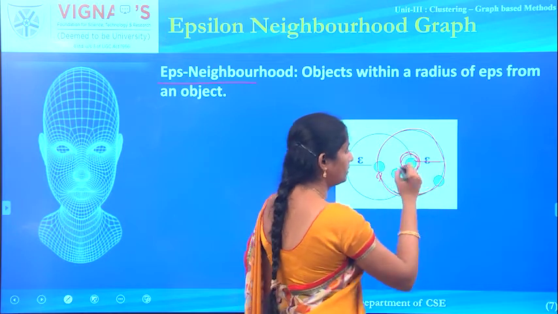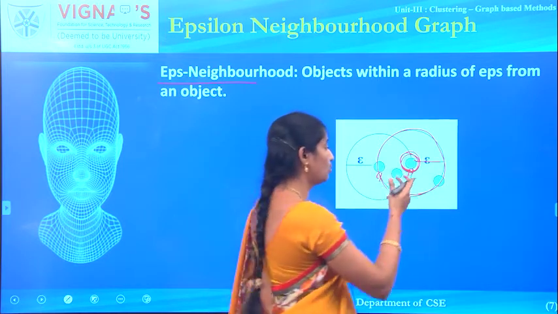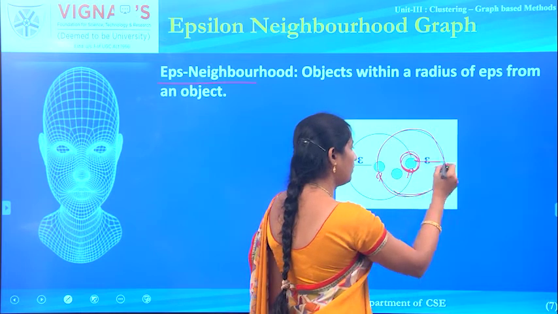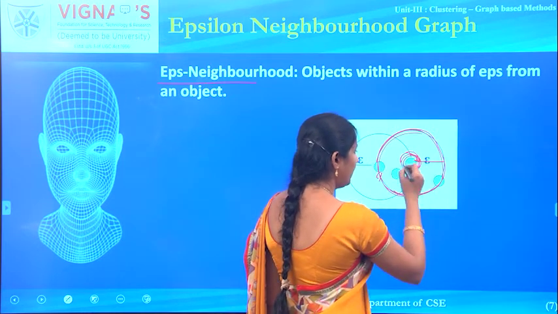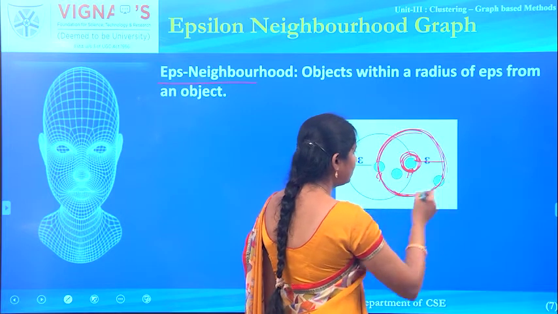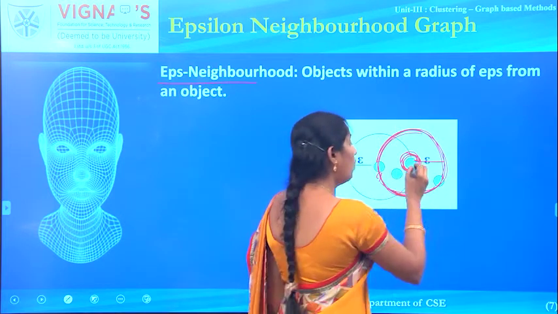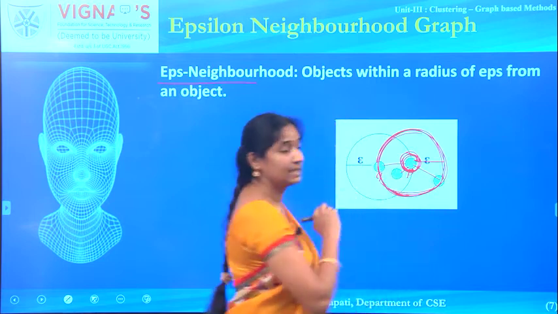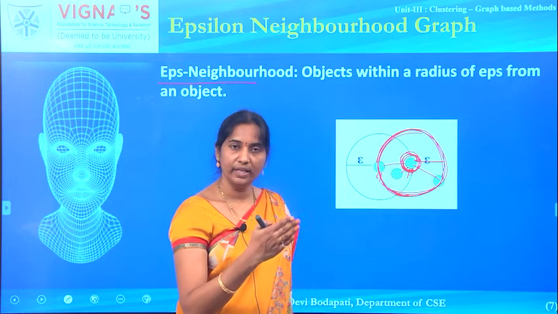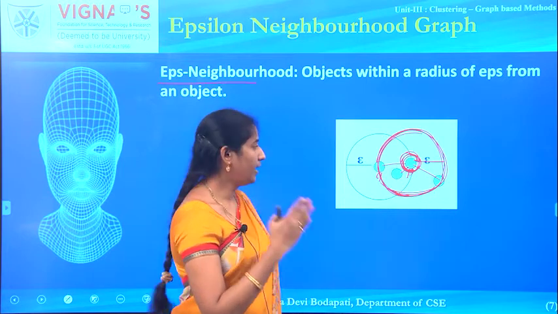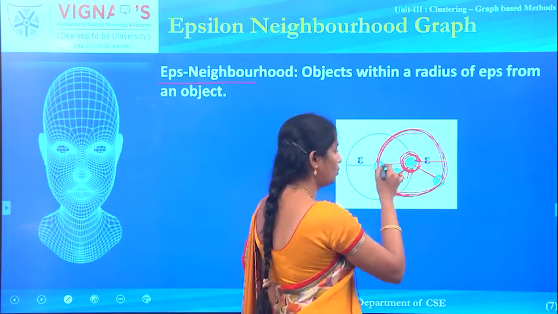So, if I want to get the nearest neighbors from this node, then I define the epsilon value, and this is the radius of this object. Whatever objects fall within that radius of epsilon can all be considered as neighbors, and I will join only those nearest neighbors, that is, the edges will be available only between those nodes.